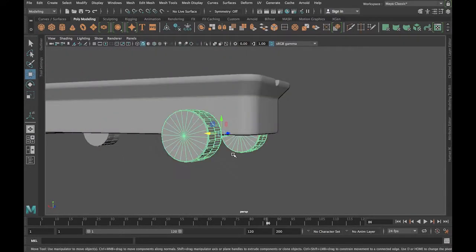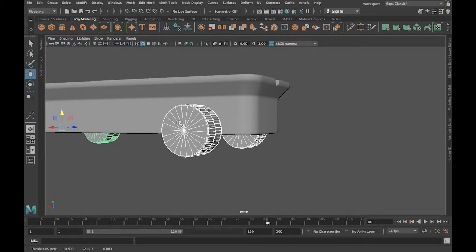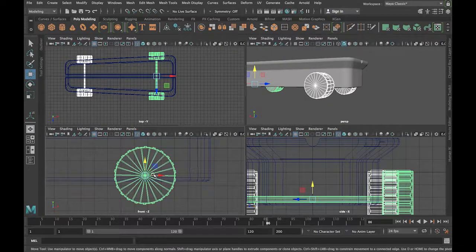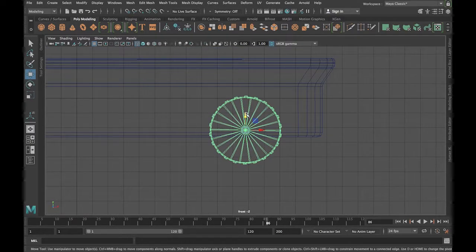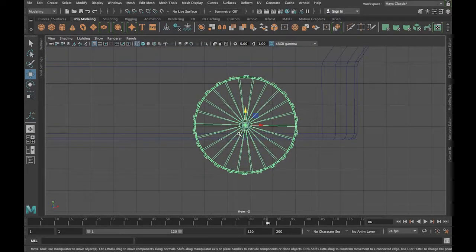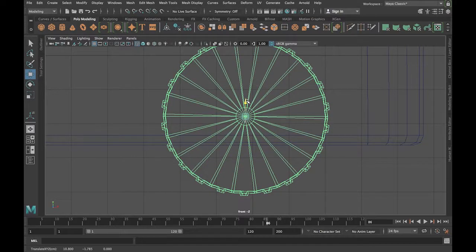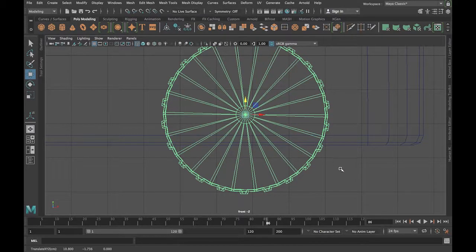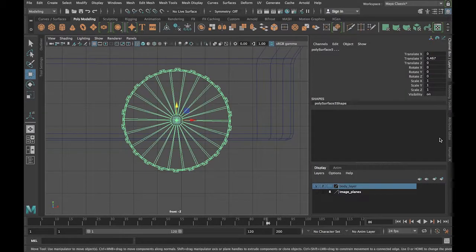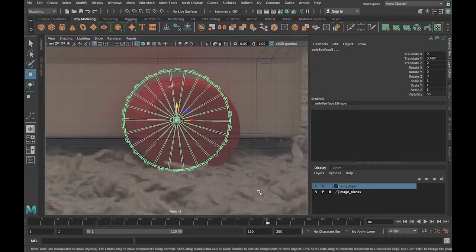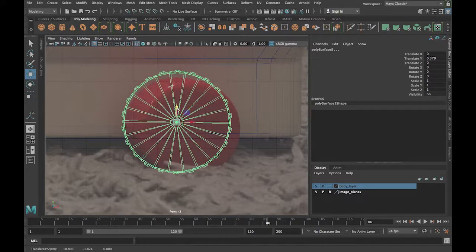Let me first select my two sets of wheels and move them up into the body of the xylophone. I think something like that looks about right. Let me turn on my image plane and see. That's a bit high, but I think that will work for what I want to do.